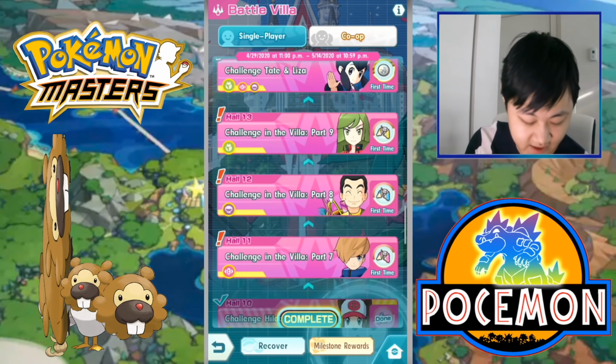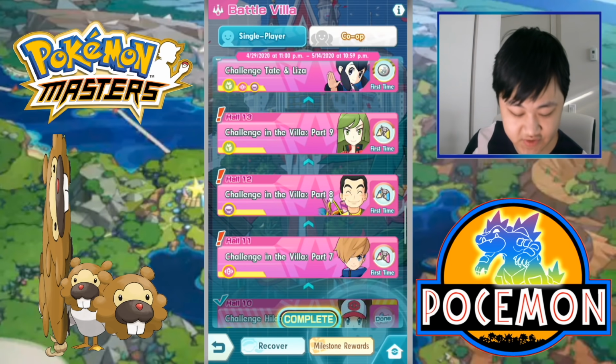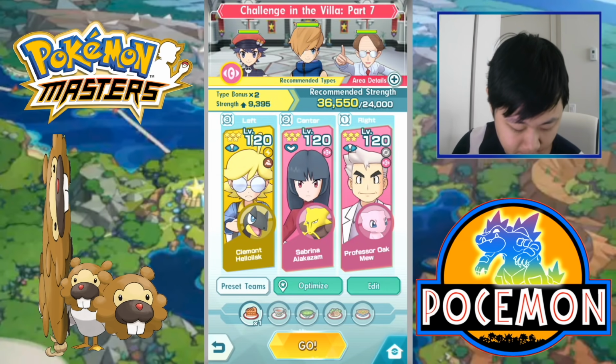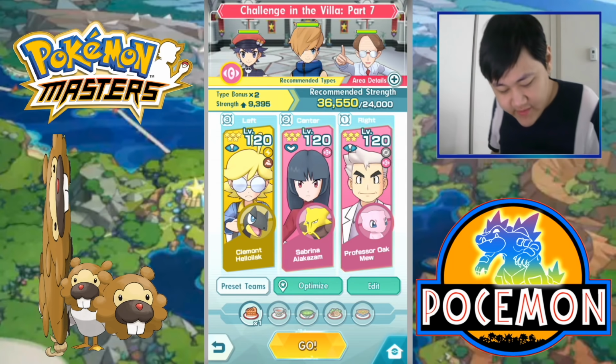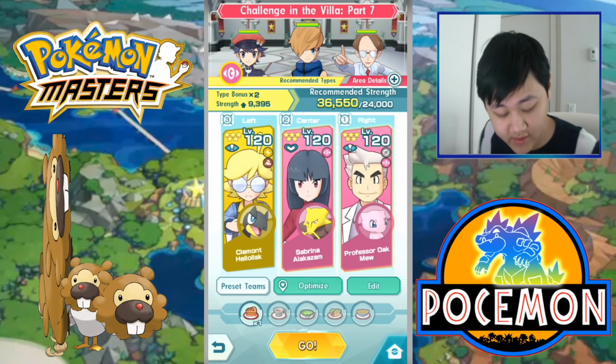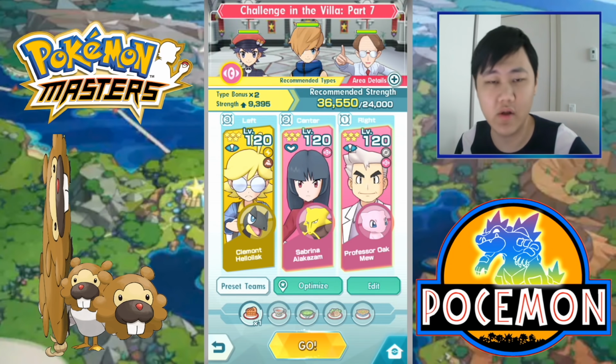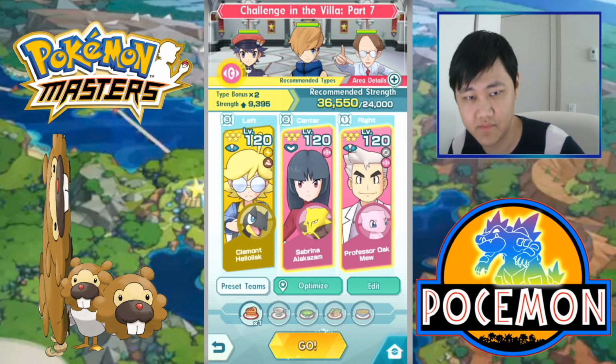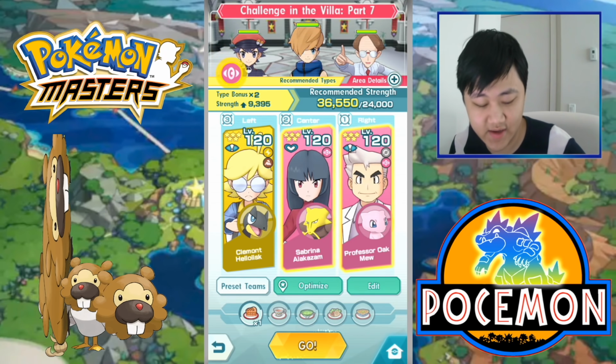Anyways, let me go game plan for the next stage. Alright, folks, so this is the team we're gonna go with, right? So we're gonna go Clement, Helioptile, Professor Oak, Mew, and, Sabrina and Zam. So, if you're wondering, well, who the heck is Striker? Well, it's Sabrina and Exam. Reason being is Mewtwo is boring, and Sabrina does just as much, if not more, than Mewtwo in terms of damage anyways. And, let's try that out.